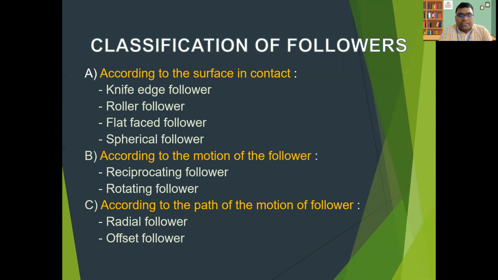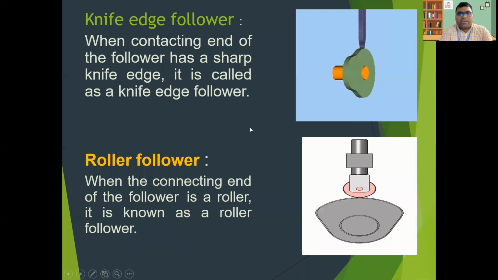The second category is according to the motion of the follower: reciprocating follower, rotating follower, and oscillating follower. The last category is according to the path of motion of the follower, under which we will discuss two types: the radial follower and the offset follower. Let's see what is in the next slide.